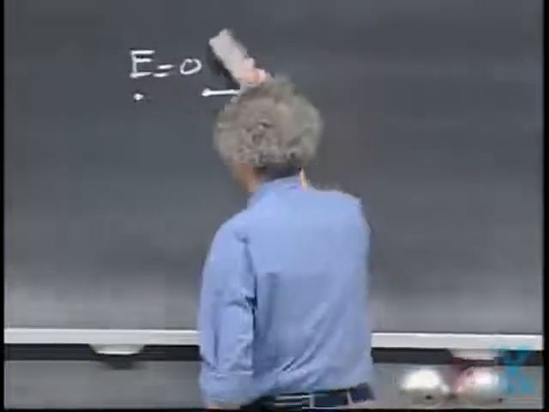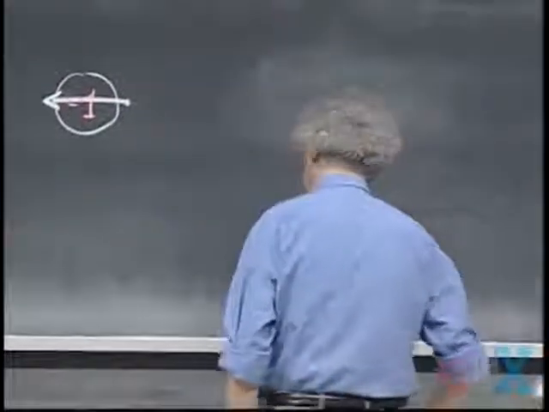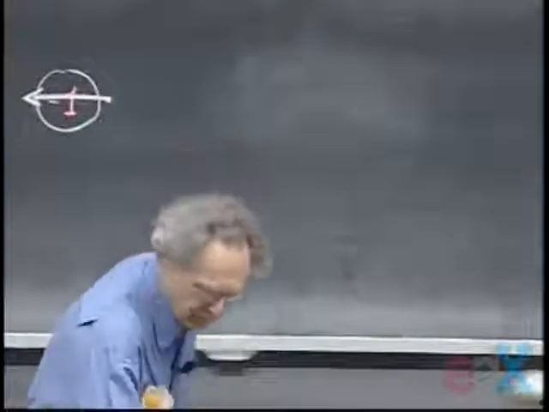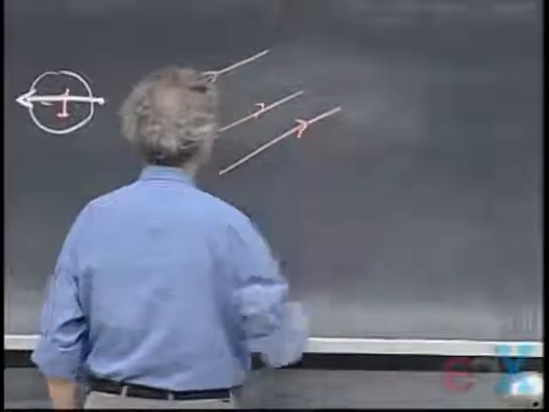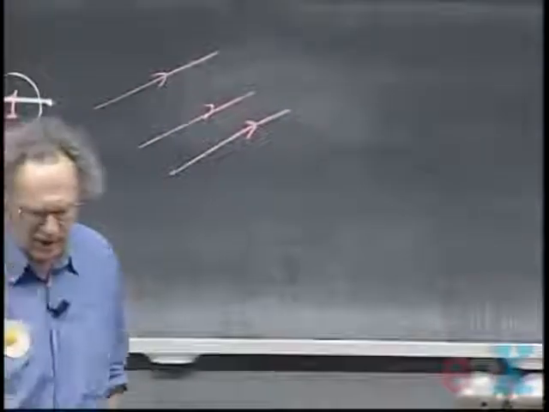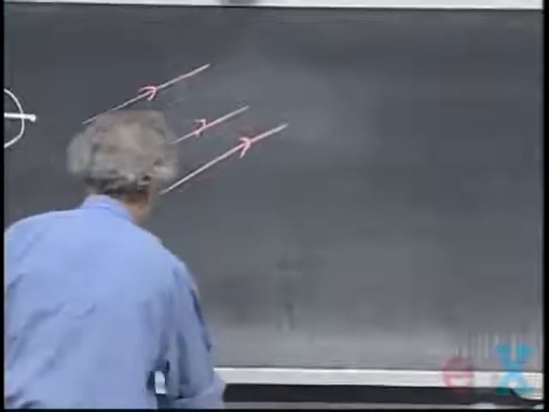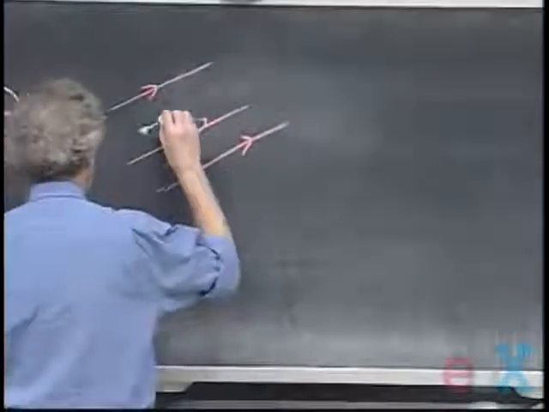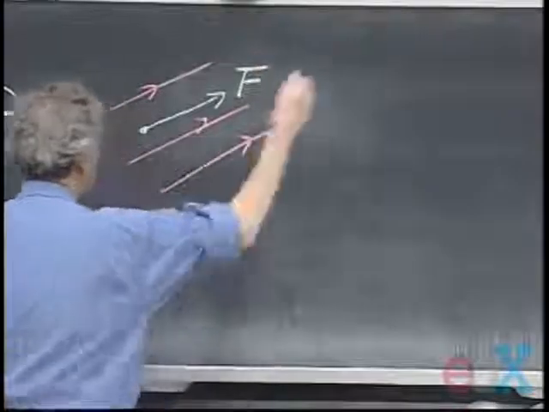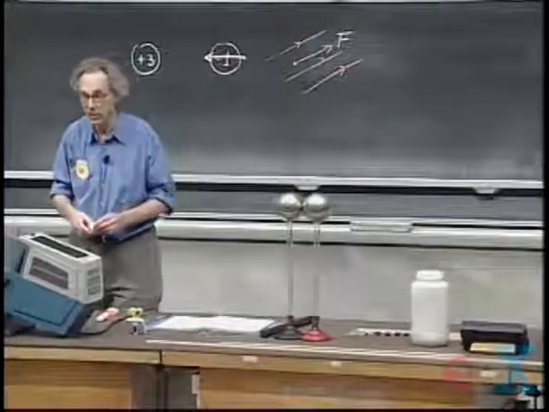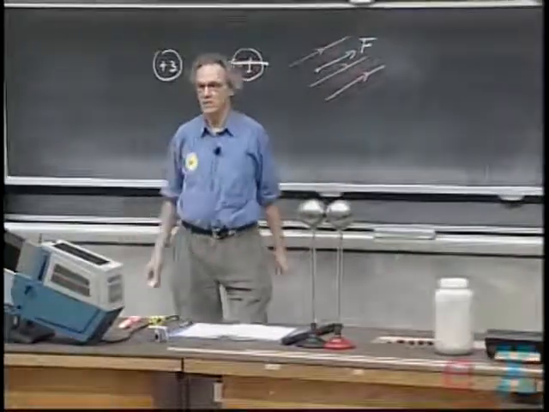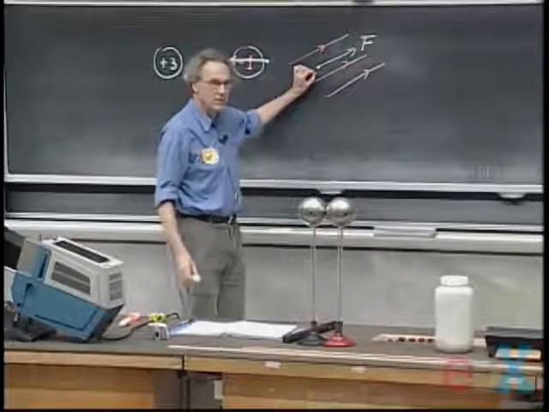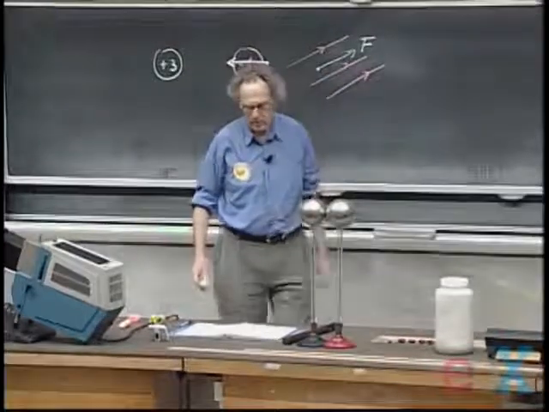If an electric field line is straight, so I have electric fields, get some red chalk. Say we have fields that are like this, straight E field lines, and I release a charge there, for instance a positive charge, then the positive charge would experience a force exactly in the same direction as the field lines, because the tangential now is in the direction of the field line. It would become accelerated in this direction and would always stay on the field lines. If I release it with 0 speed, it starts to accelerate and it would stay on the field lines.